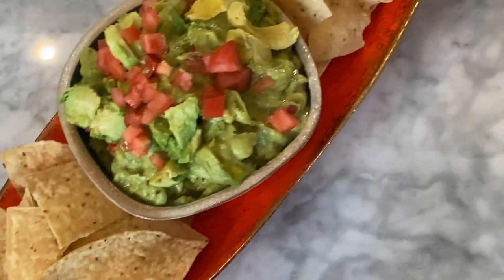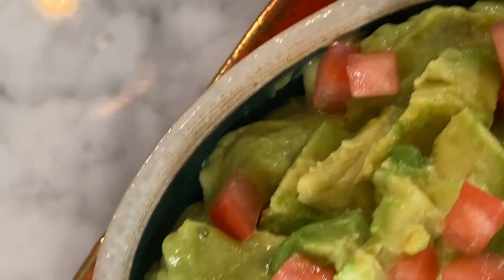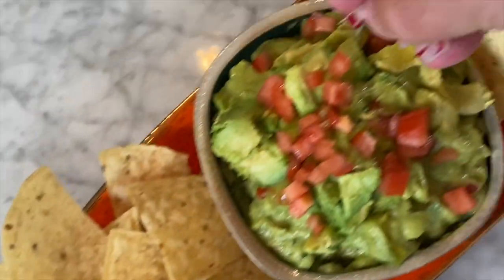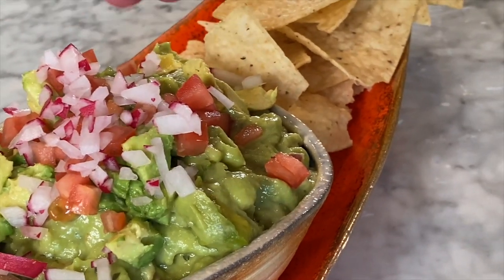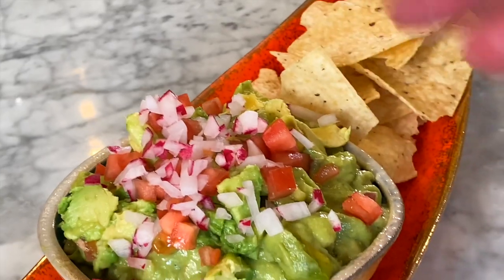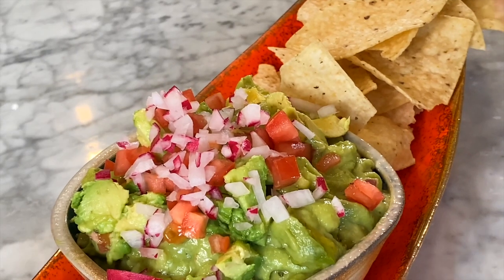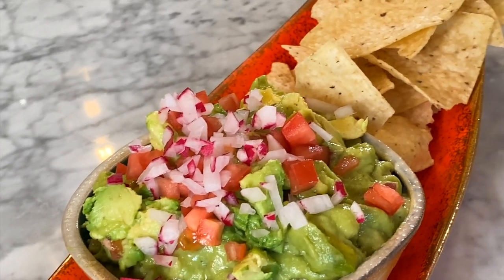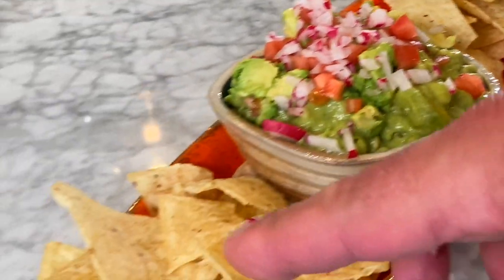Pretty good. And then you put the tomatoes, kind of like put them around just so they look good. Not evenly, just, you know, in like a way that looks natural. And then you'll grab your radish and kind of just top that up like that. And that really adds like a textural element inside the guacamole, because as you know, guacamole is just very smooth and it's fatty and it's delicious, and this adds a great texture in contrast with the chips that are here.